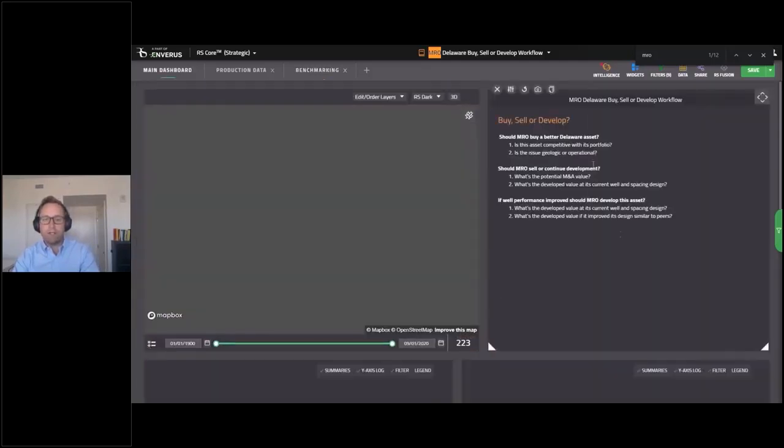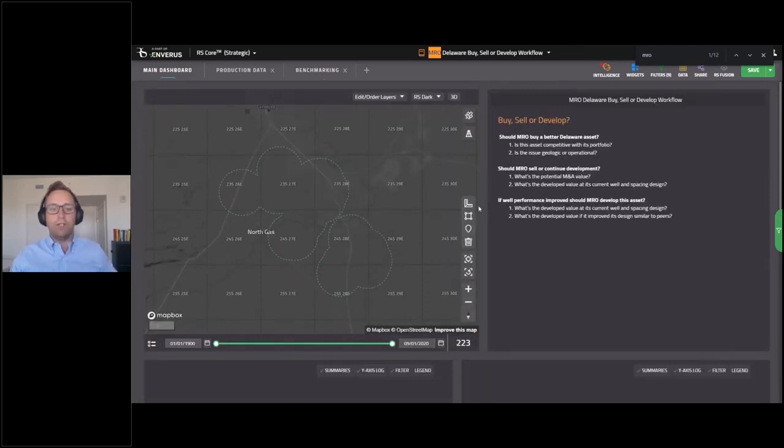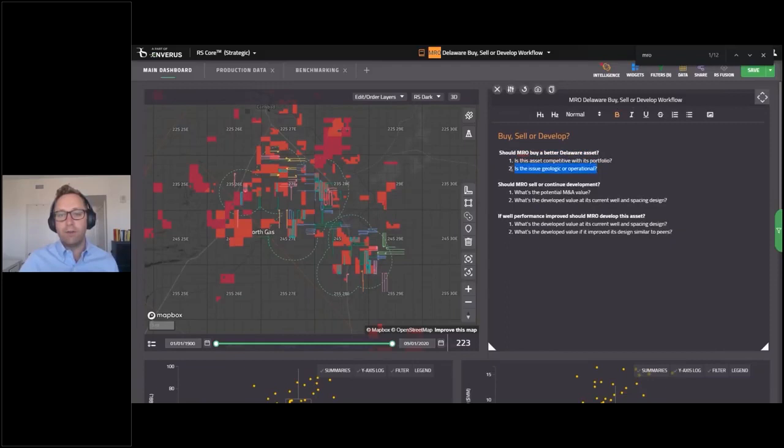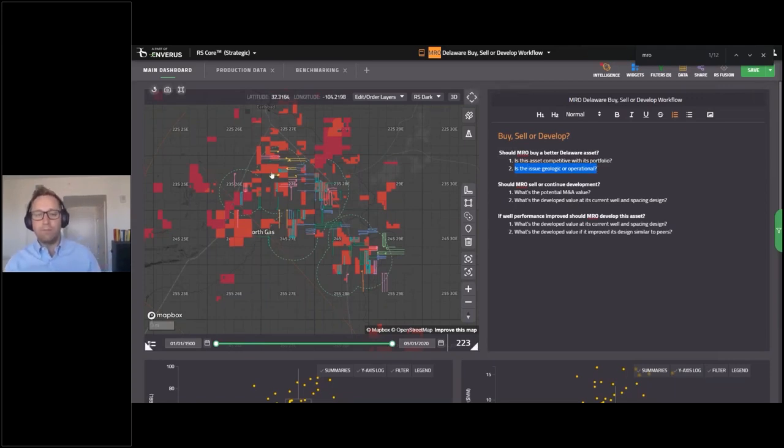But yeah, I think this benchmarking analysis is something we do all the time, which really helps us dial in what's really going on with the well performance. And in terms of this first question, or the second part of it, I think we have come to the conclusion that it's not a geologic issue because many operators in this area are seeing pretty good performance. However, it does seem that there are some operational issues. One, too short of lateral lengths, and two, the vertical density is quite tight. So there's two operational things they could probably improve.